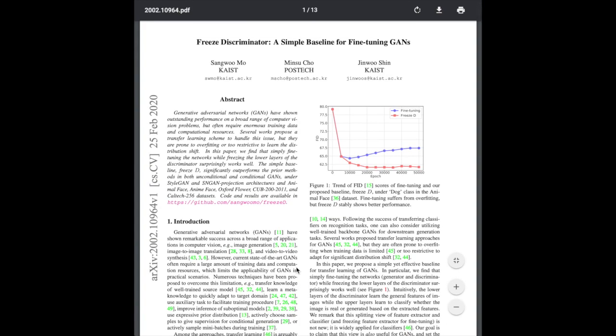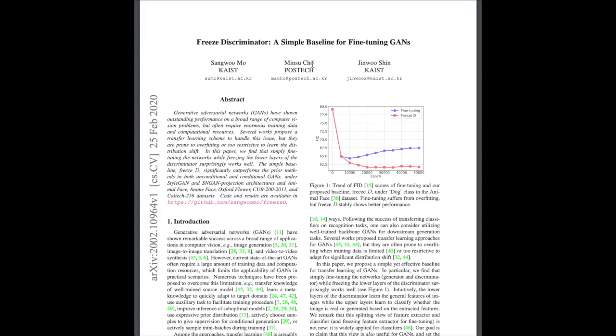So one solution to overcome this, particularly in the classifiers, is transfer learning. You train a classifier like a ResNet 50 on ImageNet, and then you transfer it over to medical imaging. So this paper, Freeze Discriminator, is looking at how you can apply transfer learning to generative adversarial networks. Say you want to generate these skin condition images and you don't have a lot of data, you might try transferring from a GAN trained on ImageNet into a GAN to produce these skin condition images.